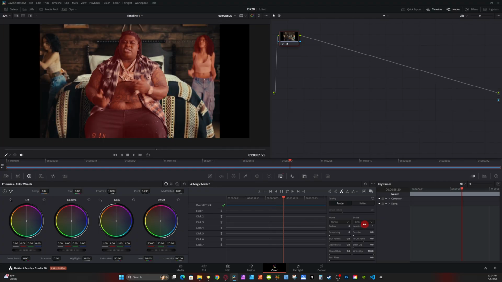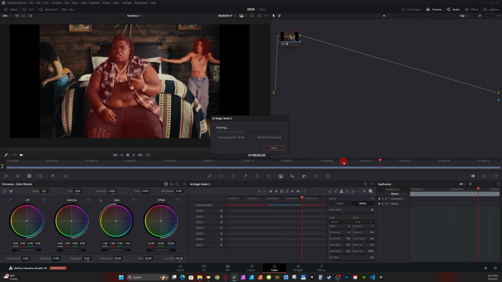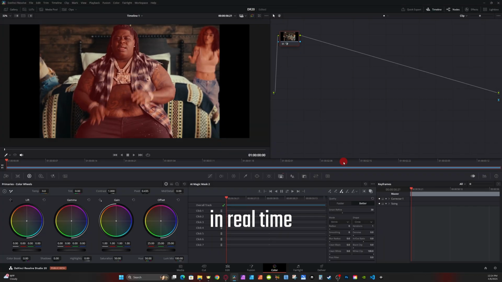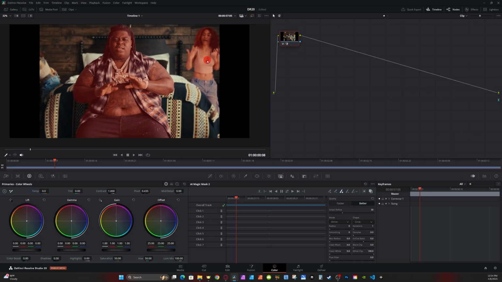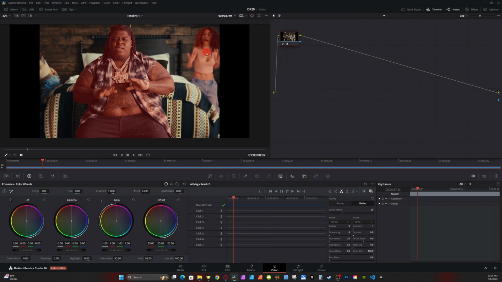So my selection right now is on fastest. If I click on better, then retrack it, I don't really see it getting much better than that, but we'll see what they come up with. And this is all in real time, so it tracks very fast, despite the somewhat complexity of the selection. Right there, you can see it's messed up on the shoulder. If I go a couple of frames, it's losing the shoulder again, kind of mixing up with her arm, but that's pretty good for it being so far in the background and being blurry as it is.